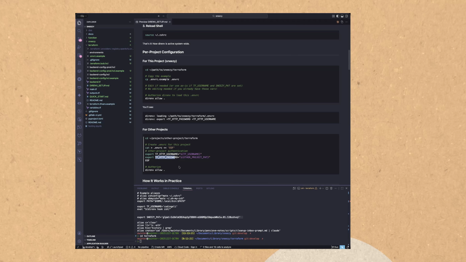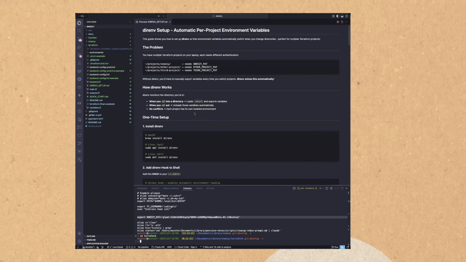So I found something called direnv, where it basically allows you to have environment variables per directory. And so some things can be across your entire platform, like TF HTTP username is always going to be coding Eli for me because that's my GitLab username. But my password is going to be a different personal access token per project. So you can see I already have Sneezy PAT. I'm going to have one for Sneezy, for Dopey, for all of the dwarves. We can talk about my dwarf project later.